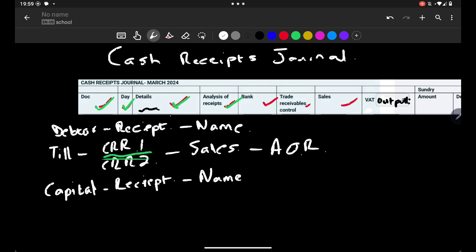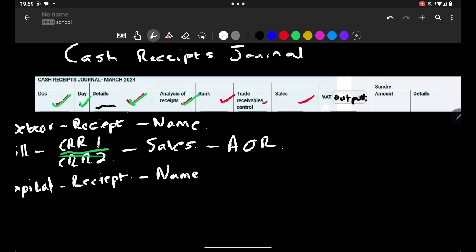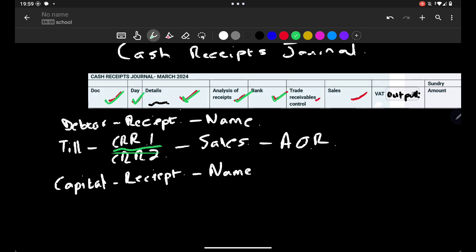I'm going to run out of space here, right? Just a shortcut, just to let you know, your bank will always be affected no matter what you're doing. If a debtor pays you, that money goes into your bank account, right? The business bank account. As a business owner, you're not going to put money under your mattress in your bed, right? Remember, now you're thinking as a business owner.